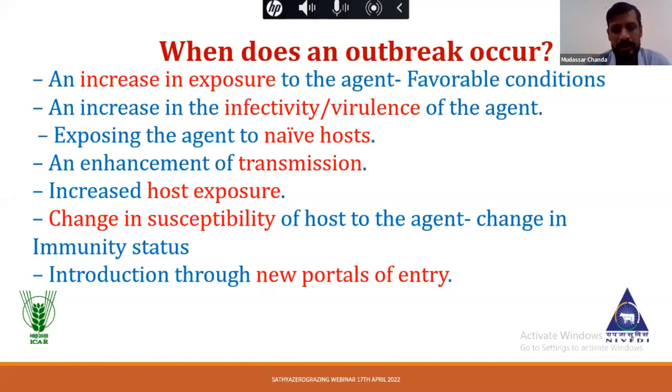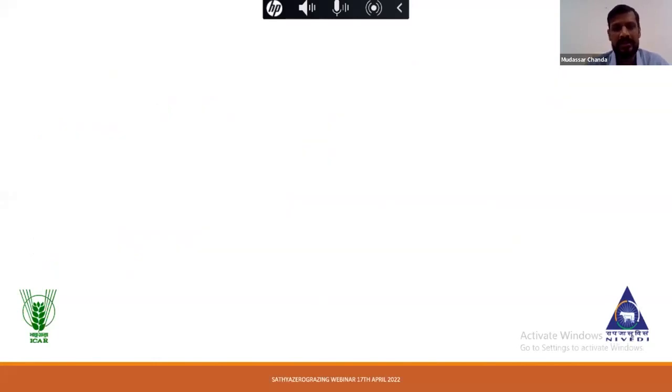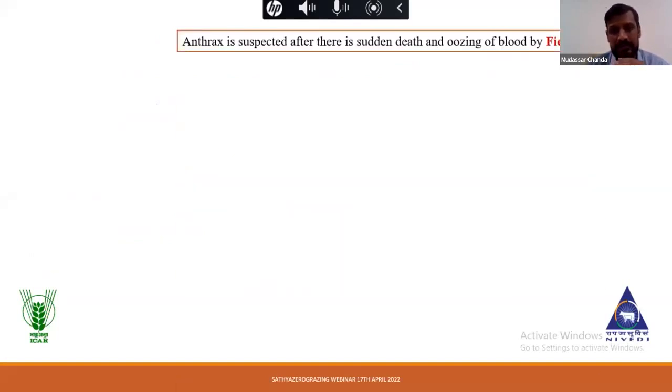So with this, the importance of the outbreak, how it happens, when it happens, and the factors determining these things, I'll try to cover outbreak investigations in different steps. Before I go into the steps in outbreak investigation, I'll put across a very simple example from the field, what you observe in day-to-day life, and then you'll realize the importance. What is the role of field veterinarians in that place?